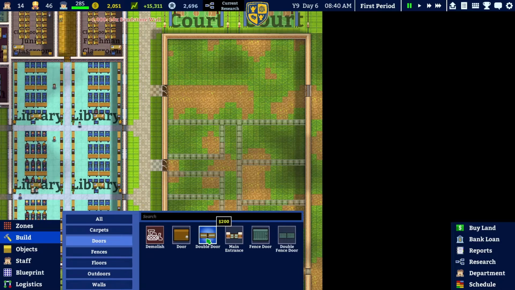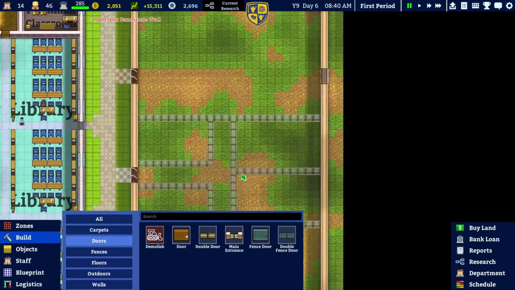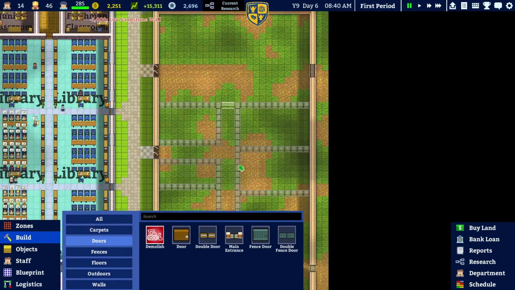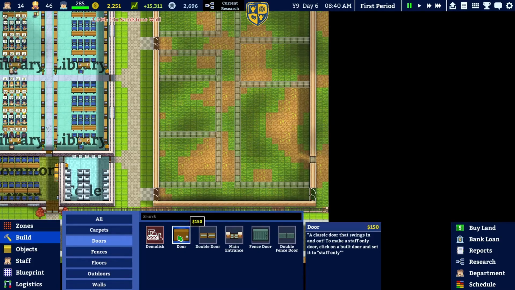Hang on, that doesn't have to be a wall, does it? The cafeteria can just be nice and open. How about we don't actually have that as a wall? We just have that as an open sort of thing. Yeah, don't do that as a wall. That's fine. That can just be an open thing. That should be okay.